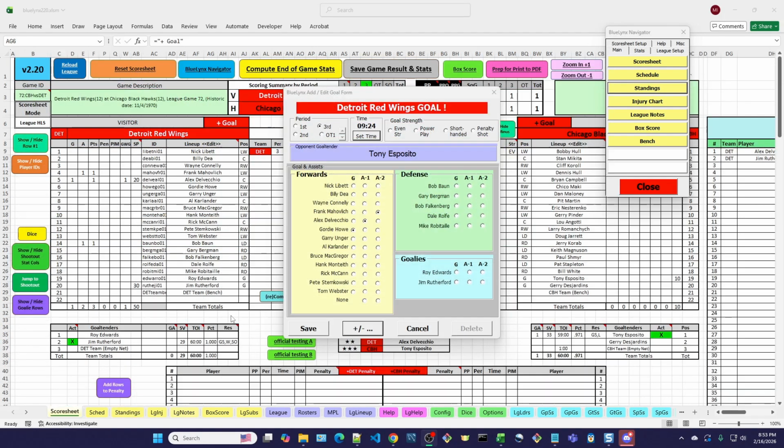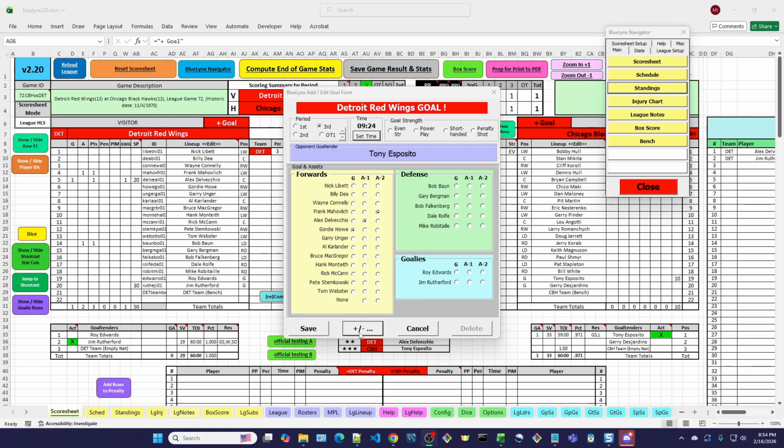Okay, the last feature I want to demonstrate is this update to the plus minus, if you're tracking plus minus on goals. So here I have a game with the Red Wings and the Blackhawks, and I was just entering in a goal that the Red Wings scored. So Gordie Howe scores a goal from Delvecchio and Mahovlich.